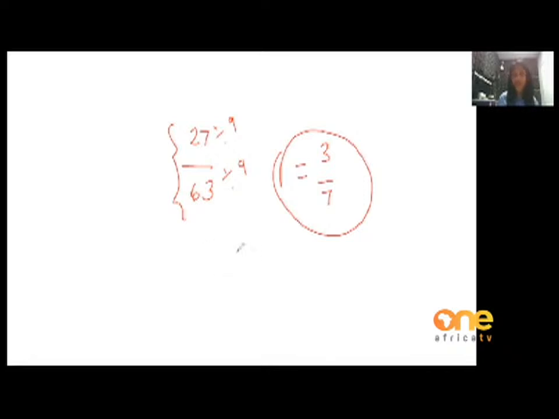We simply have to add or subtract the numerators. So if I have fractions that have the same denominator, all I'm doing is adding or subtracting the numerators. Everybody agrees with that? Okay, cool. So let's do something that adds and subtracts with that. So I'm going to write 3 over 7 plus 4 over 9. Now, how will I work that out? How will I add these two fractions?